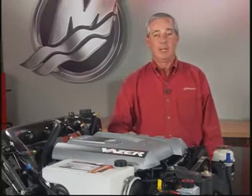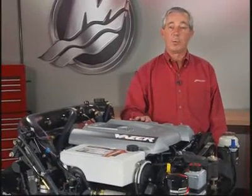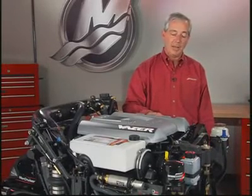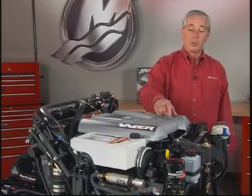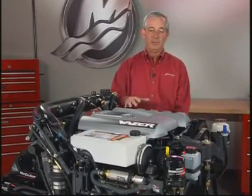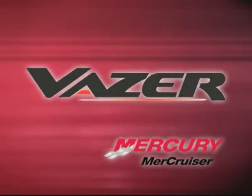We're confident that Vaser's going to be a hit in the marketplace. It's loaded with technology and a ton of firsts in the marine industry: the world's first self-draining stern drive, the world's first stern drive engine canted to 50 degrees to reduce its overall height, the world's first marine composite intake manifold, and the world's first composite heat exchanger. It's loaded with technology and features, and its unique design is going to allow boat builders to do things you've never seen before. It's an exciting year at MerCruiser.